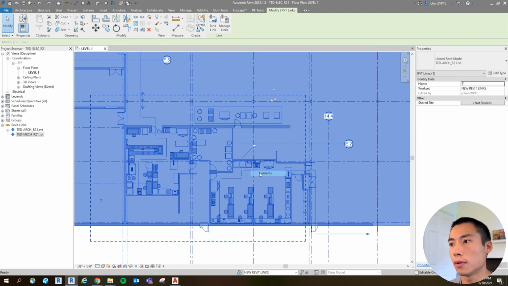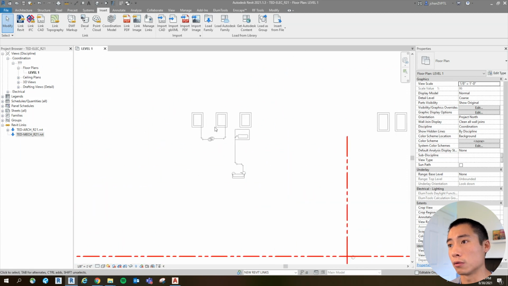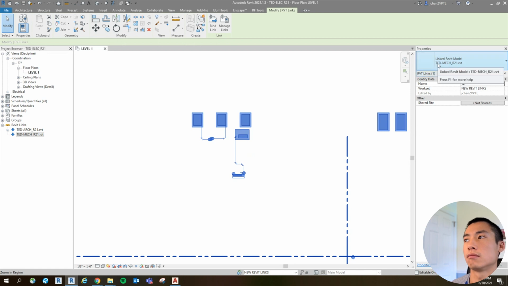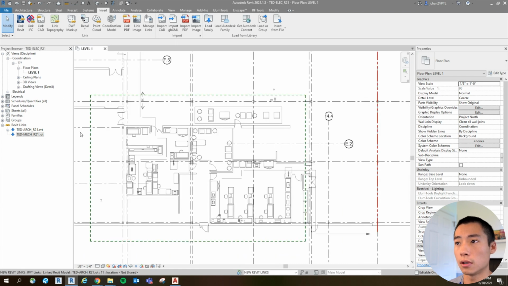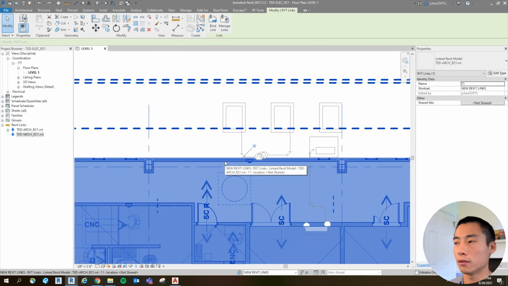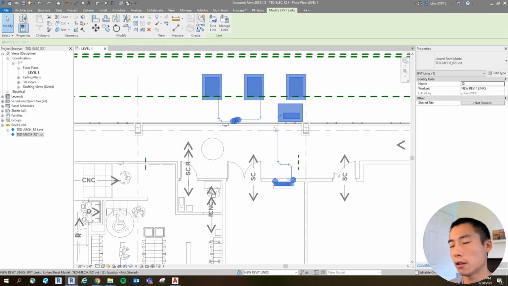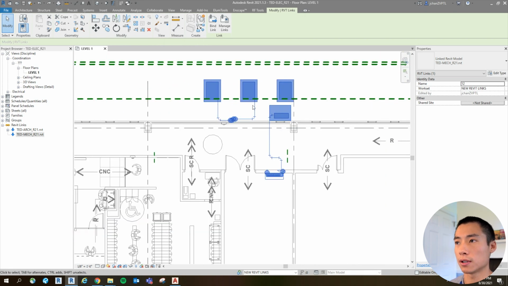hide in view, and then now I can kind of see little specks of stuff from the mechanical drawings. So if you click that, you can see over here that it says TED mechanical. So there's your mechanical model. If I undo here, now I kind of remember where it was. All right, so here's the architect model, here's the mechanical model, and yeah, that looks reasonable. It's not running through a wall or anything. So this looks like it's in the right spot.